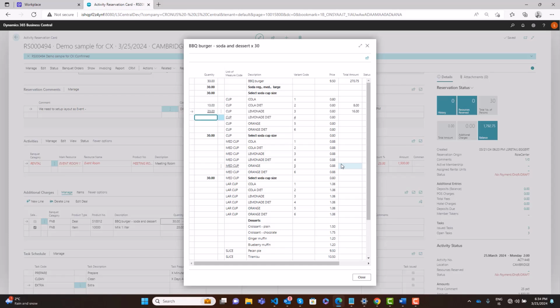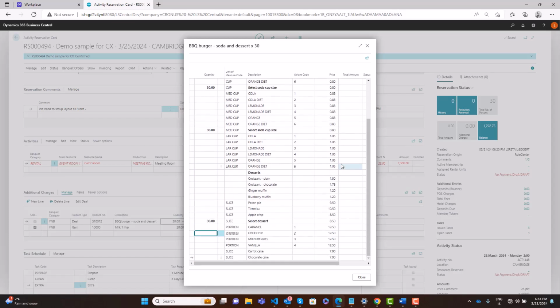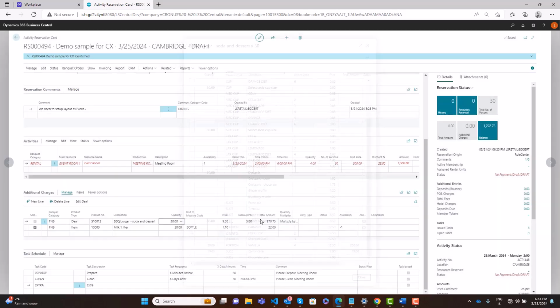And they wanted some desserts: 20 vanilla and 10 carrot cake. Basically, they defined what they're going to be needing and picking up from that menu.